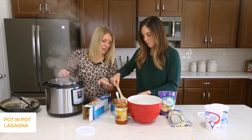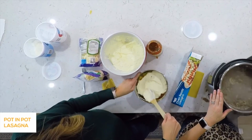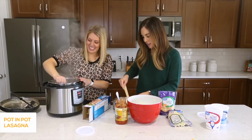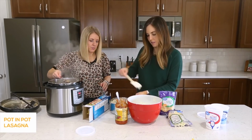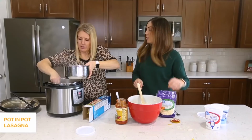I think this is the hardest part for me, putting the cheese on after you put the noodles on. Right, because those noodles move. Yes, I know, but it's not bad. Okay, ready for the meat? Yep. Go, more meat, and then I'll add more cheese. Awesome.